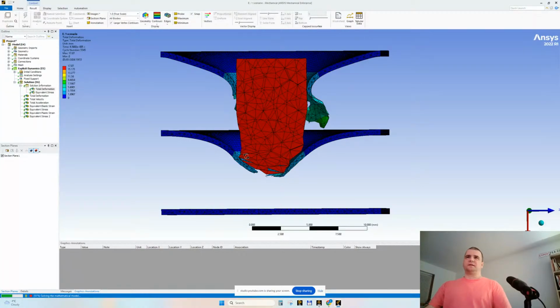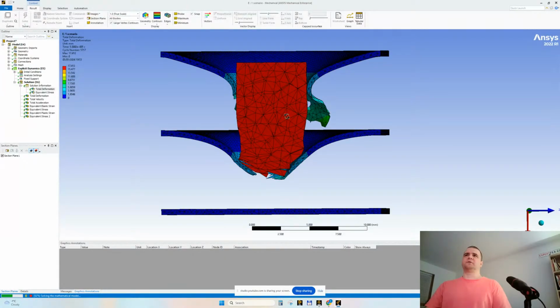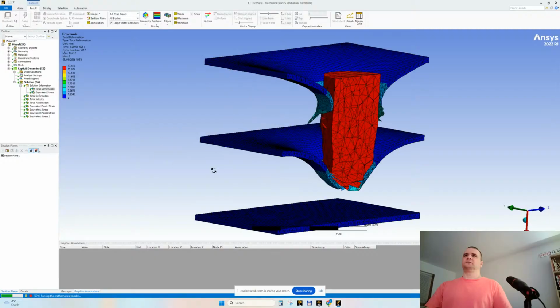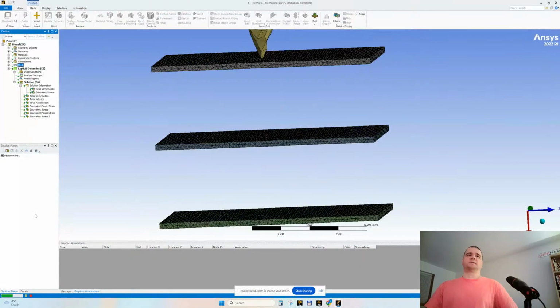So which is most realistic? We should go for 2 elements per thickness on the plates and a finer mesh on the bullet. And this will ensure more reliable results, all right? And also remember about the quality.